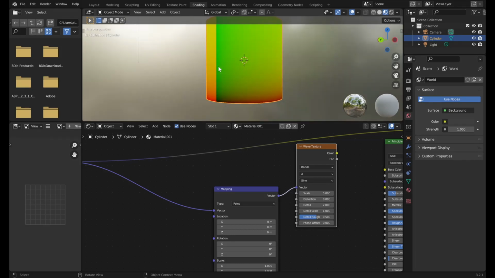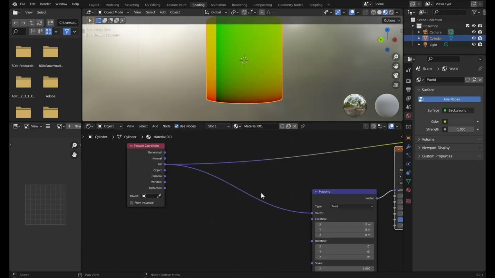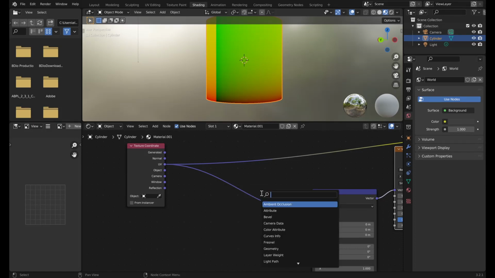What we're going to do is use these different values and manipulate them to have a different result to go into our wave texture. We're modifying them before they end up in our wave texture so we can get that spun appearance. The way that we're going to do that is by using our vector displace node. I'm going to hit Shift A, and before I put in the vector displace, I have to separate these values by using a separate XYZ.